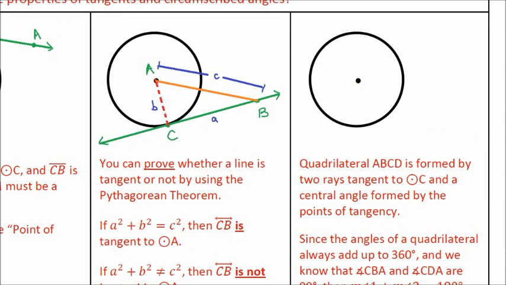Last one here, what about if we make two tangent lines? Let's go ahead and do that right now. So I'm going to create a tangent line somewhere around right here, and I'm going to do another one somewhere right here. Use your straight edge to do that. And let's label our points of tangency. We'll call that point B, and we'll call this point of tangency point C. And let's call the intersection of these two tangents A.